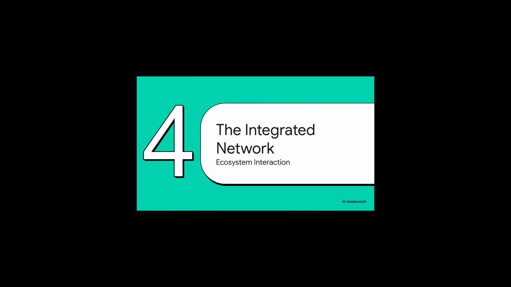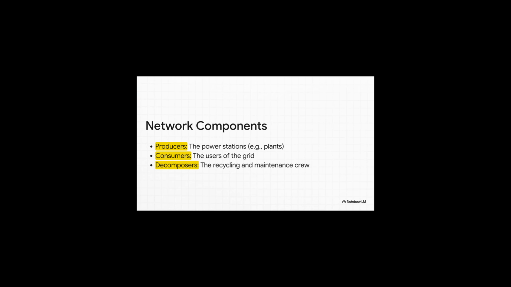All right, for our final section, we're going to pull the camera way, way back because no machine, no organism operates in a bubble. This is competency 014. And it's all about how these individual units plug into the huge, complex network we call an ecosystem. In this giant network, everybody's got a job to do. You've got the producers, like plants. They're the power plants, making energy from the sun.